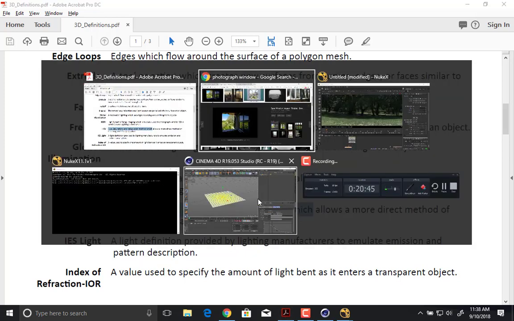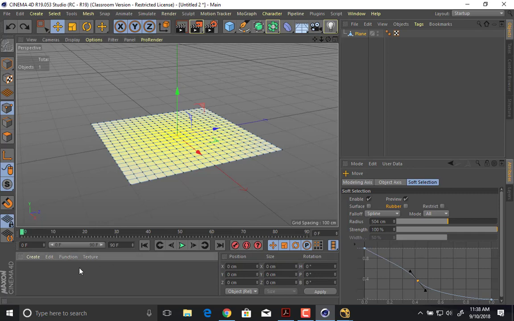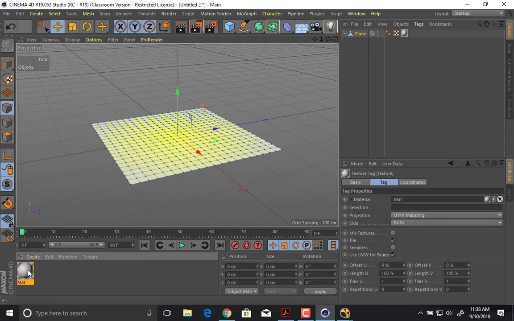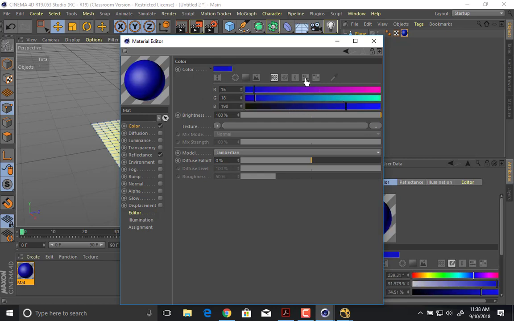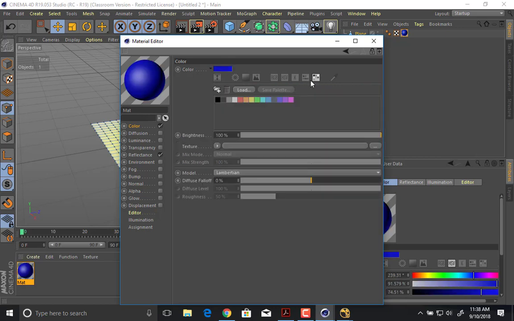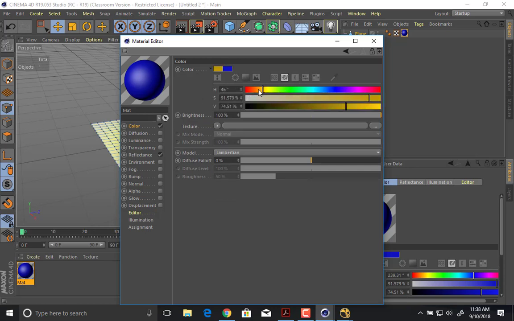HSV, this is a different way to select colors than you might be used to, and for me, it's my preferred method. So anytime I pick colors, I use HSV sliders. If you've used Photoshop, you've probably seen the RGB ones, right? Or you may have seen palettes, obviously. The HSV is like perfect. Here's the hue, here's the saturation, and then here's the value. It's really easy to use if you just like, I want something blue. There it is. And then I want less saturation, and I want it to be darker. Really easy to move around and change different colors like that.